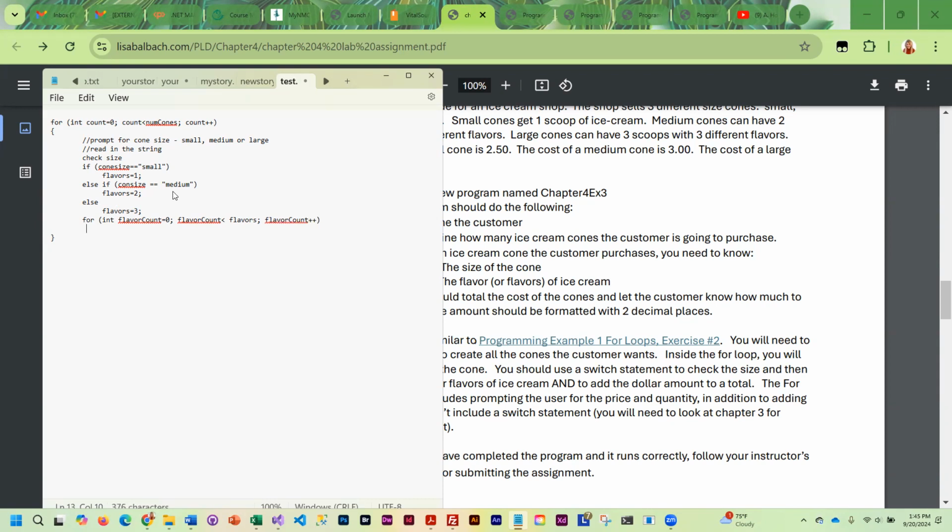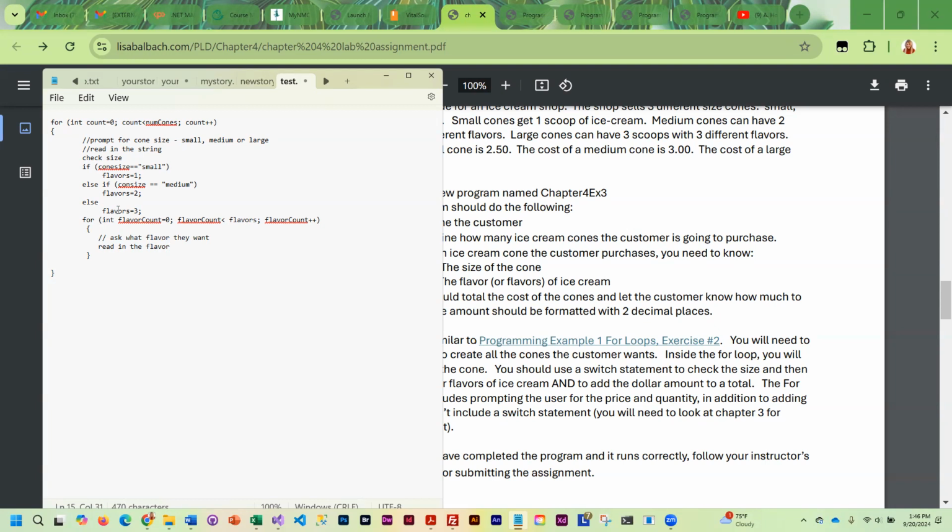Okay, and then when you're inside this little loop, basically you're going to ask them for the flavor they want. Ask what flavor they want. Read in the flavor. Okay, so that's the loop.